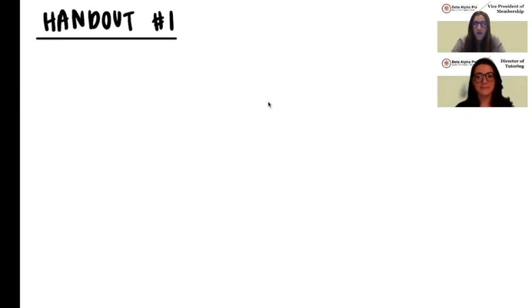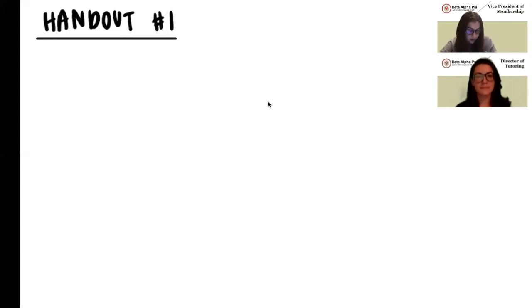So starting with handout 1, we have trial balances, basically wanting to put these errors that this company made on the correct debit or credit side. First, before we start the questions, I just want to do a quick overview of what has a normal debit balance and what has a normal credit balance.